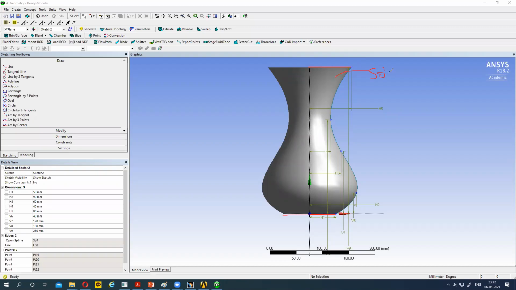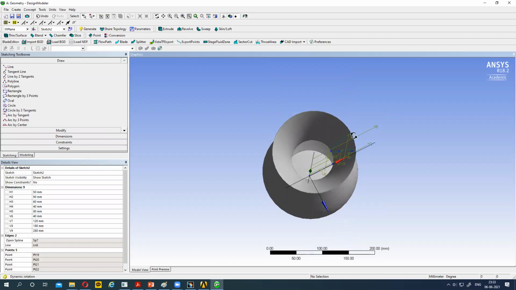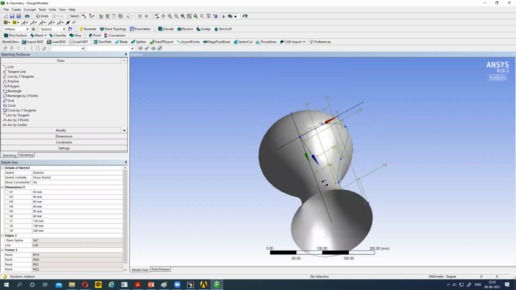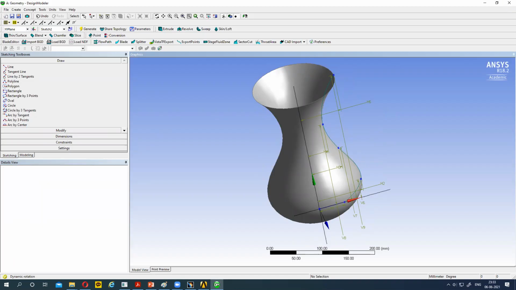Okay, be careful. So it's not a solid body, surface body. You should create surface body. Okay, so like this one. So if one end is empty, we can see that one as a surface body. So that is the surface body. So click close. We finished the modeling.